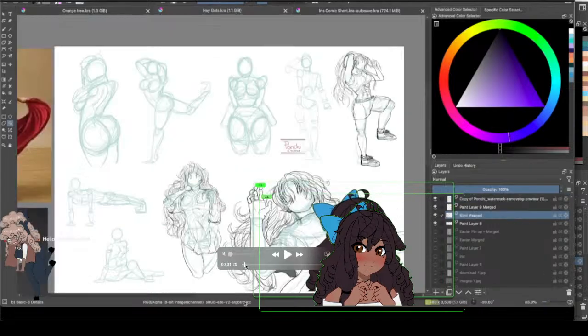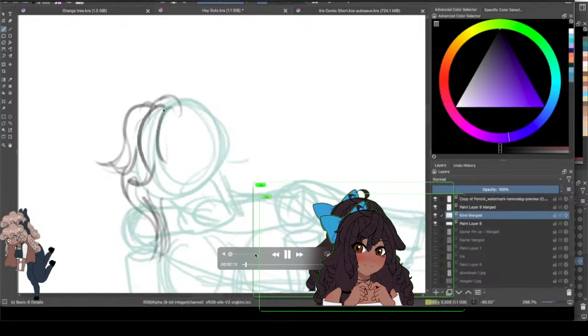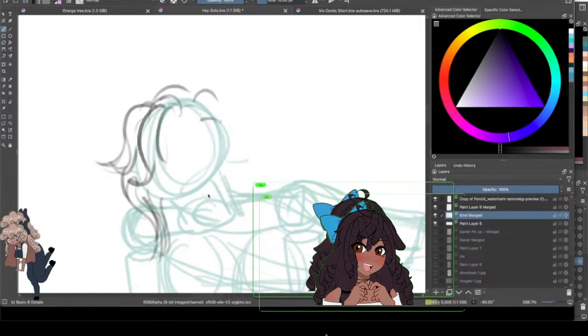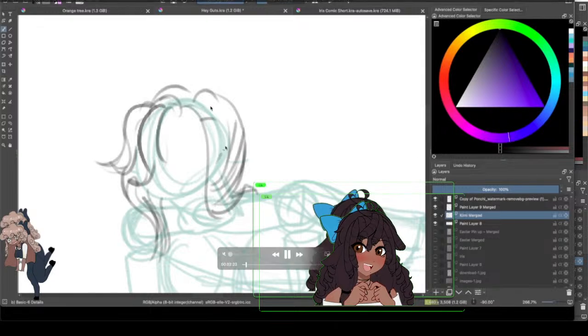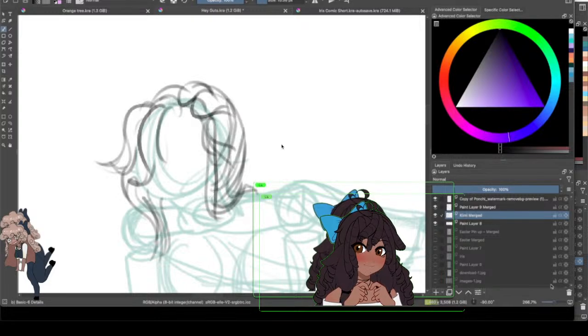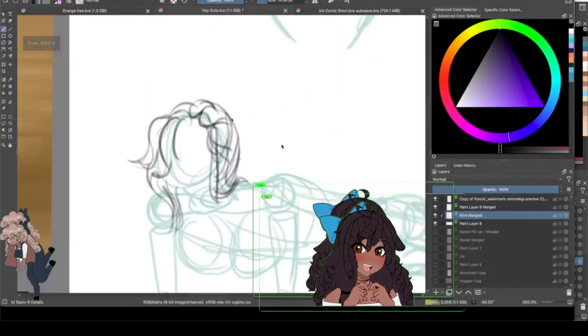Perfect. Now as I continue on with the next sketch, it's just the same process over and over again. Remember, when you're drawing the hair especially, you're also going to be drawing it just on top of the position of whatever your character is doing. So because she's doing push-ups, I had some of her hair falling down and then some of her hair going to the back of her.